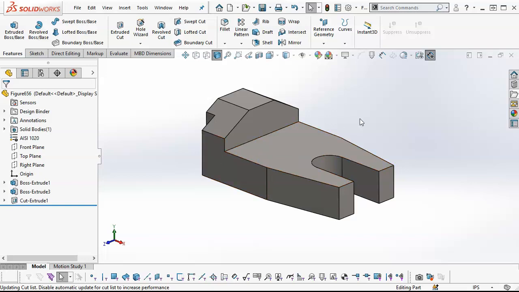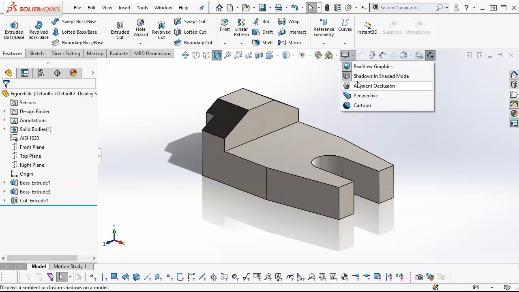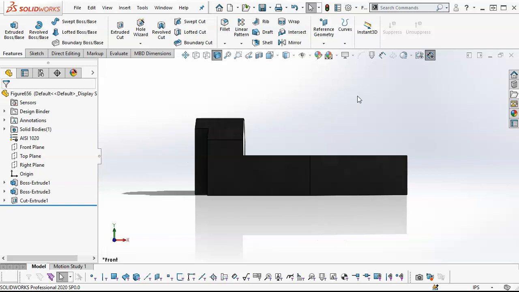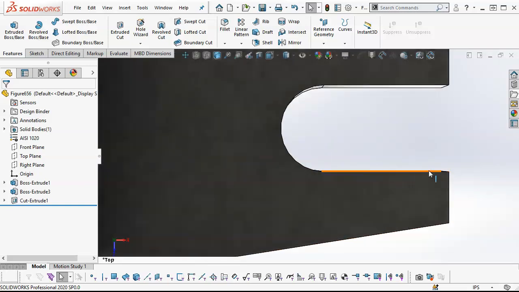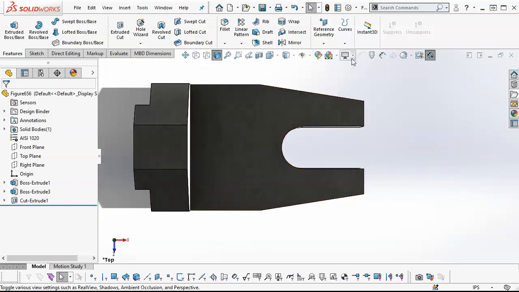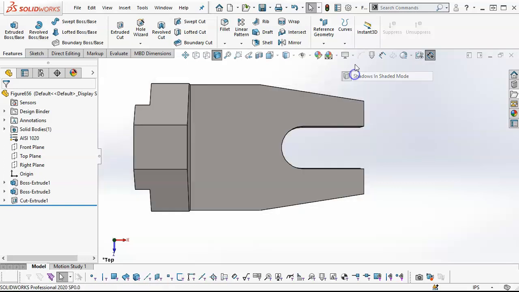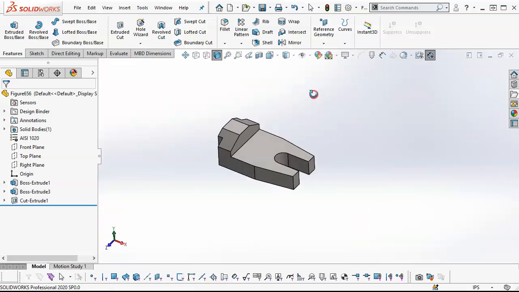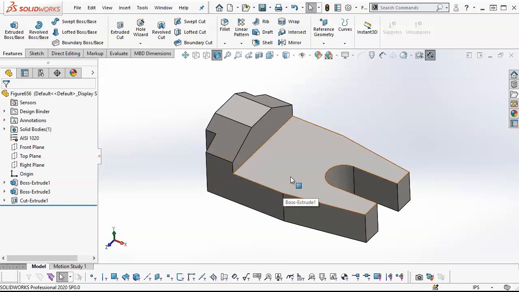I don't have the real view turned on, which would probably be a good time to take a look at our view settings. If I turn the real view graphics on, it gives a little bit more. I'm not real fond of the shadows and the reflections. Ambient inclusion puts a little more shadow on it. Perspective, well, problem with perspective, let's look at this from the top. You kind of see that little hint of the segments of the circles look more conical. Yeah, that's a little annoying. So in the design phase, I turn all of those items off. Cartoon is kind of cool, but again, it's one of those, yeah, pass.